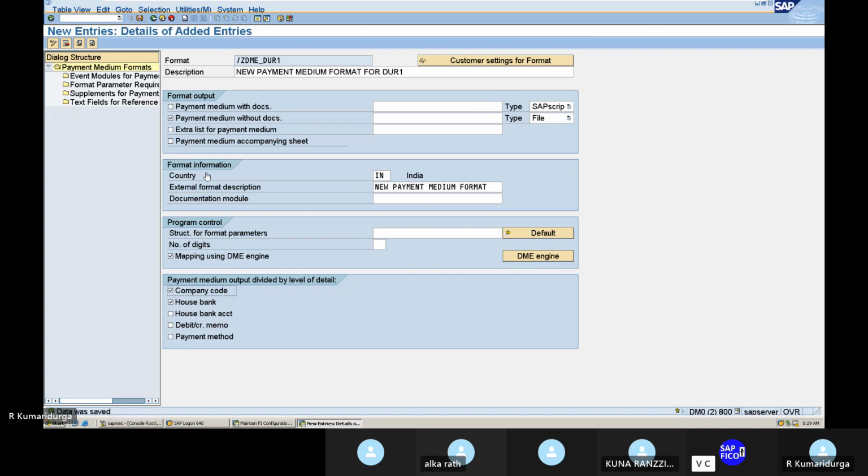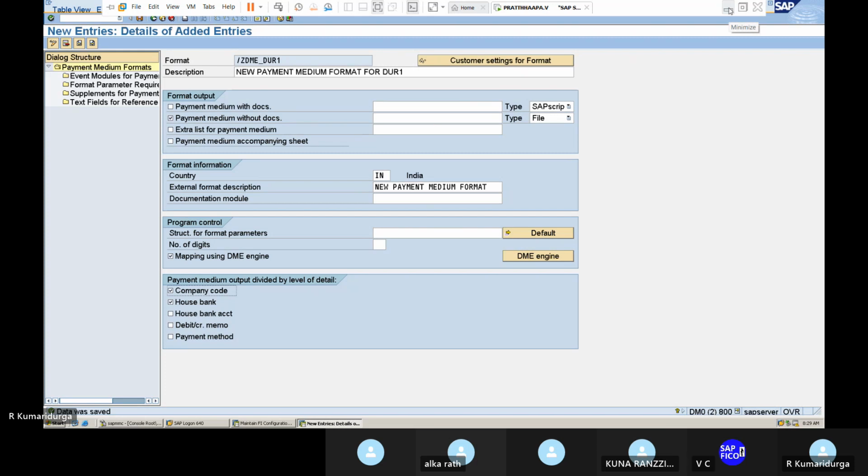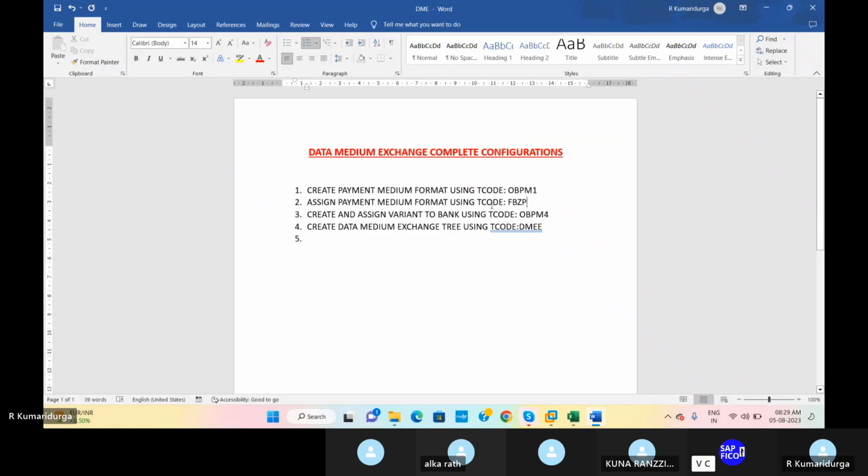Okay, good. So what is the next thing that we have? Next, go to the Word document. Assign payment medium format using transaction code FBZP, that is another thing.